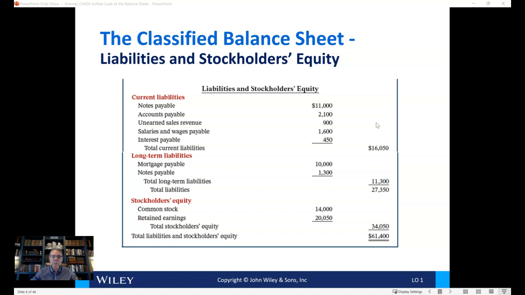And retained earnings just means this is all the money we've kept in the business. So the income statement, again, is how much did we make? Now, if we made $100,000, how much of that are we going to keep in the business versus how much do we give out as dividends? If we made $100,000, we give out $30,000 in dividends, then our retained earnings, what we're keeping in the company, is the difference, or $70,000.